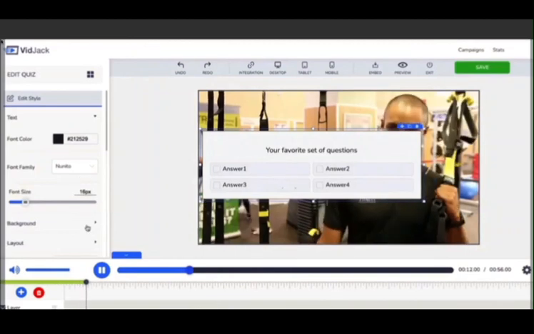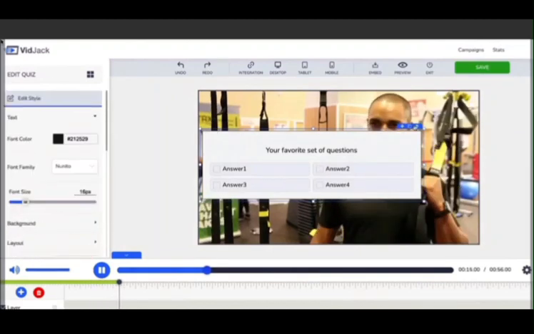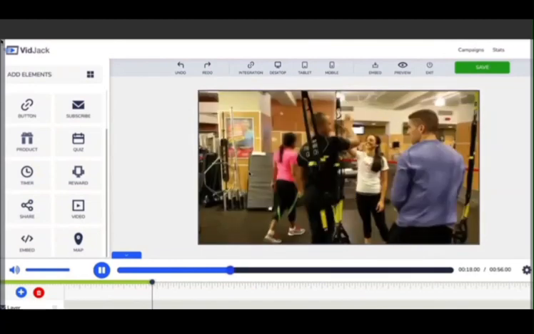Again, some people are asking me, how do I do quizzes? Well, it's simple. You just drag and drop a quiz setup, and then you can add your favorite questions, right? Which is, what is your favorite gym equipment, or what is your favorite exercise? In this case, because the topic is gym workout in the video, I would probably put something like that. Or you can even say, how much do you spend every month on your gym membership or your gym personal trainers? You can ask these kinds of questions to sort out your leads, to figure out who is the big ticket lead or high paying lead, right?